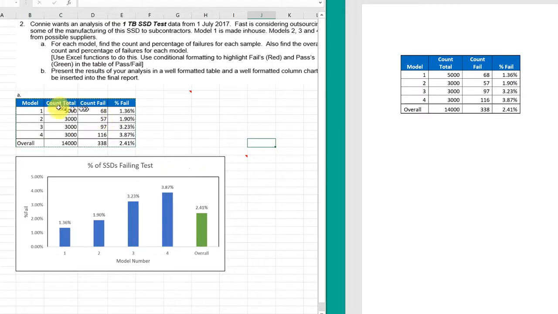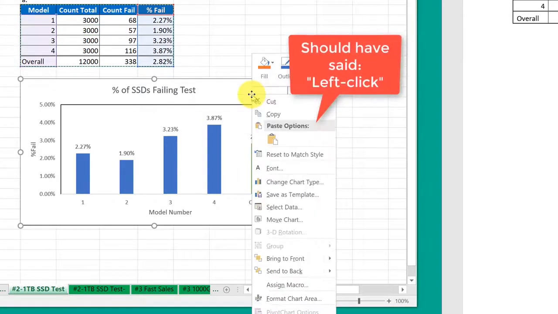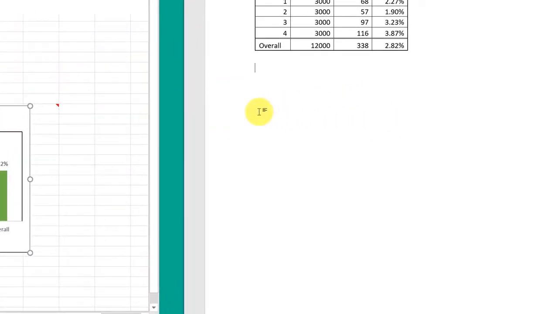If I go into my Excel file at some point and change that data, you'll see it is reflected automatically over here into the table that's in the Word document. Similarly, I can do that for my chart. And the best way to do that is just hover over your chart until you see the little tooltip that says chart area, then right click again sometimes to get copy, and then go into the place in your Word document you want to paste it.